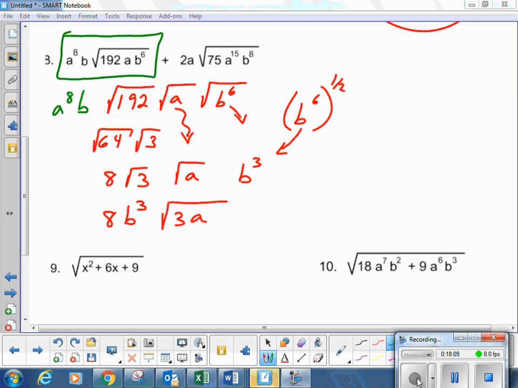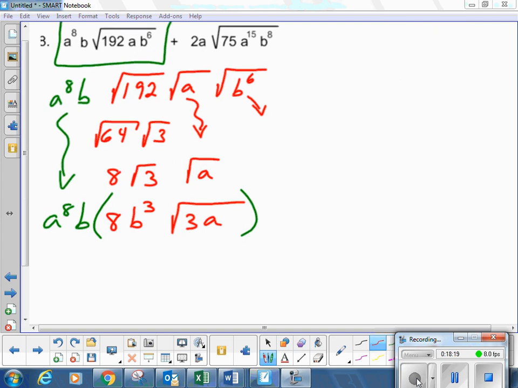Okay, but don't forget that all along we had this a to the 8th b sitting outside, and now it's time to deal with that. That was out here. Okay, so now finally I can actually multiply this, the green to the red, number to number, a to a, b to b, radical to radical. So as far as numbers go, you end up with just 8. As far as a's, I just get a to the 8th power, and b times b is going to give me b to the 4th power, and the radical has nobody else for him to go with, so that is the result of the first part of the equation.